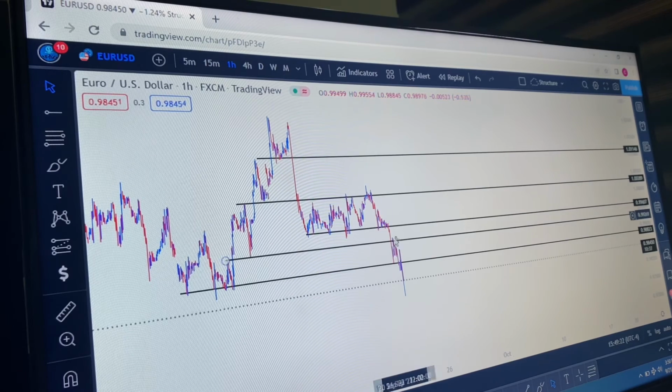Because it has shown that we are going down on the smaller time frame. So I don't even need to disturb myself or worry about anything. All I need to do is just flow with the trend. It is a downtrend, so I just flow with the trend. I just sell the market. I will just keep selling the market until it changes again and says, okay, I'm ready to start buying. Do you guys understand that?